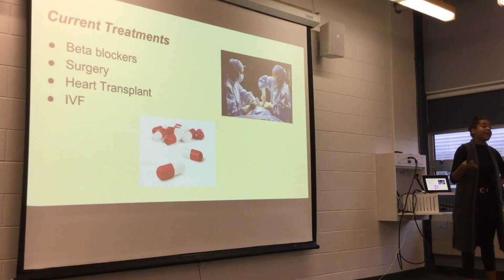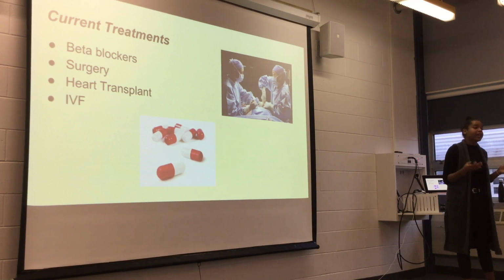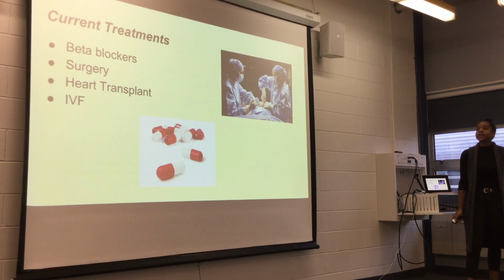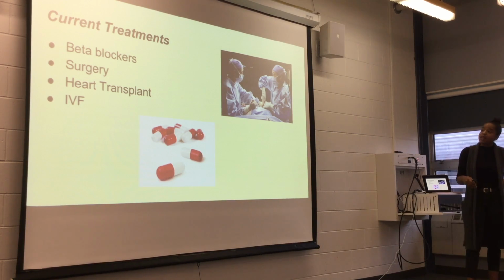This includes a myectomy, which is basically just cutting off some of that myocardium to make space and reduce regurgitation, and ablations, which is trying to break up the blood via alcohol delivered by a catheter into the heart. Another one is heart transplant. Now, many of you know that transplant lists are very, very long, so most patients actually die waiting for their new heart.